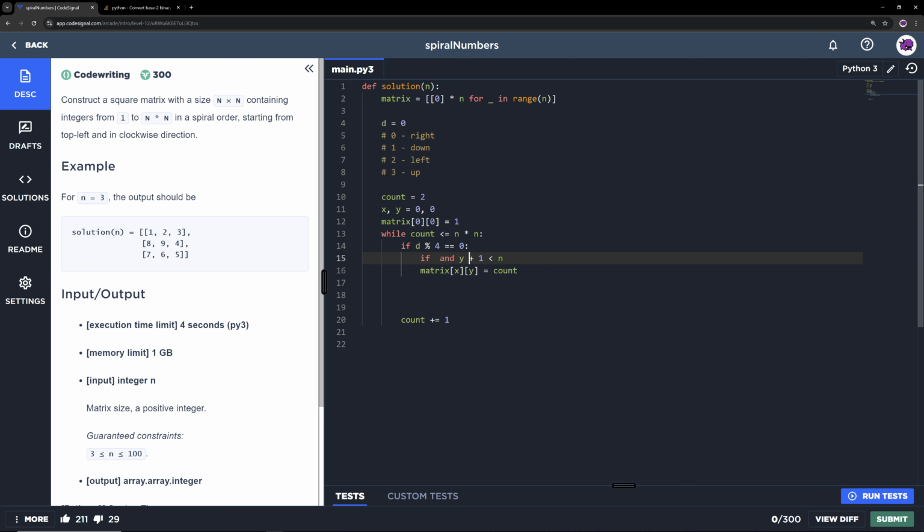If this, fill it up, but if it reached the limit, if it's n, then basically increase the direction by 1 because we want to rotate it. Yeah, I think that's it.